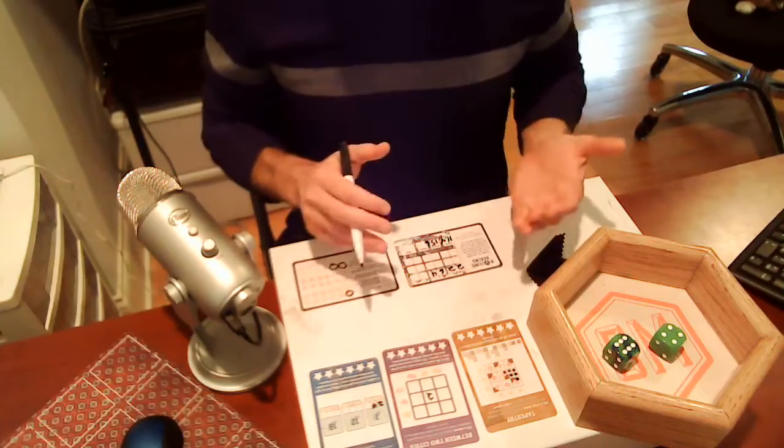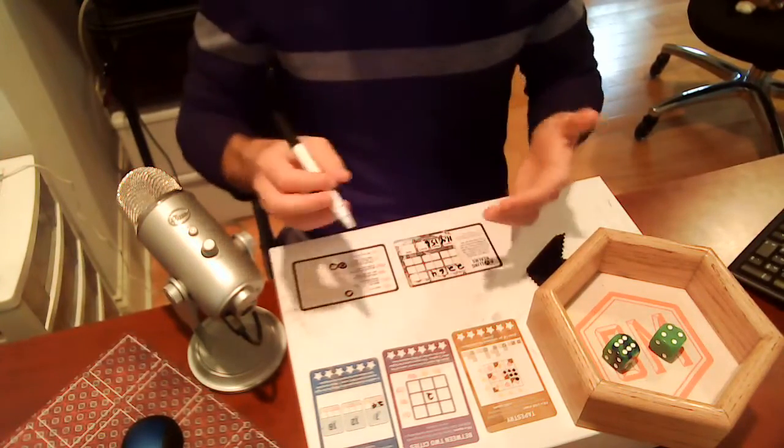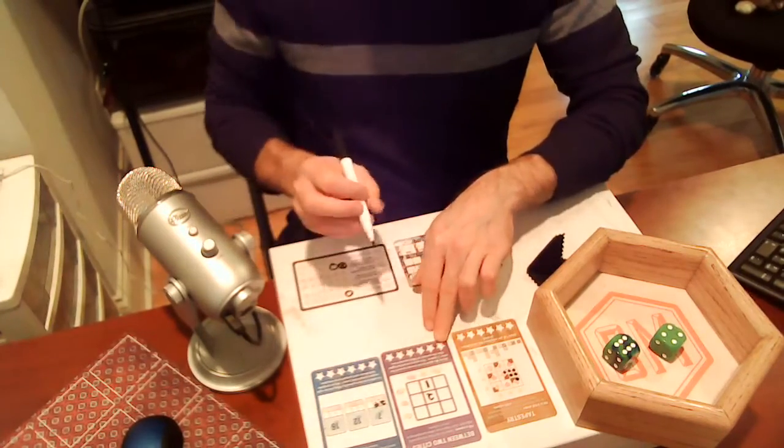You can use X coins to create a die of X value. So I'm going to cross off 1 coin to create a die of value 1. And I'm going to write that 1 right there.